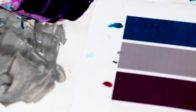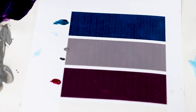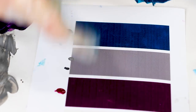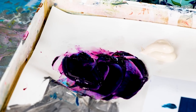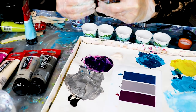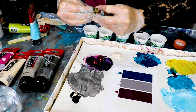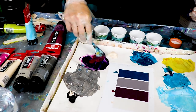Ooh, that's beautiful. However, if it was me, I would keep this, but for purposes of keeping this in line with how to get these colors, I'm going to come back in with some more of this permanent red violet because I did have too much of that blue on my palette knife. And I'm gonna have quite a bit of this paint. So Chase, you're probably gonna have to make one as well so we don't waste paint.